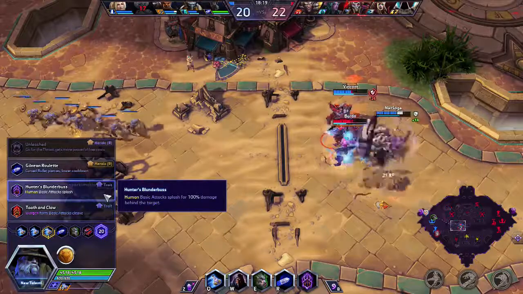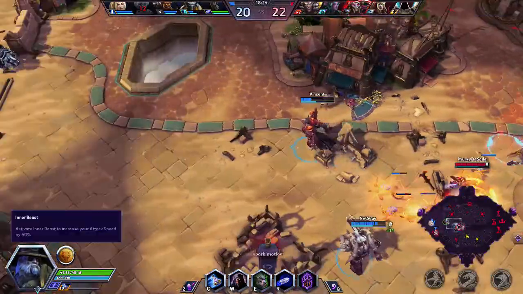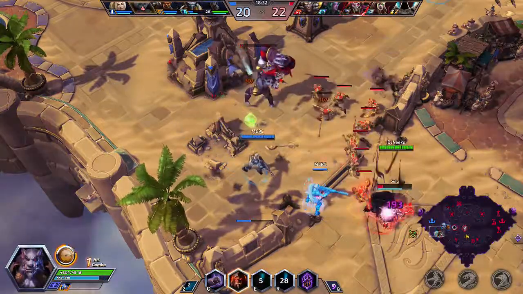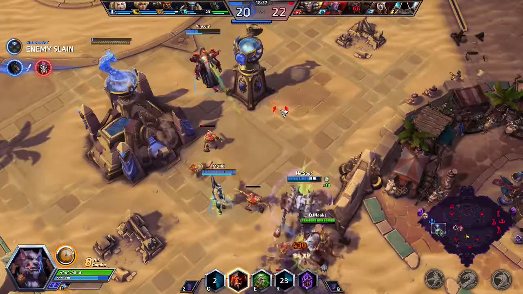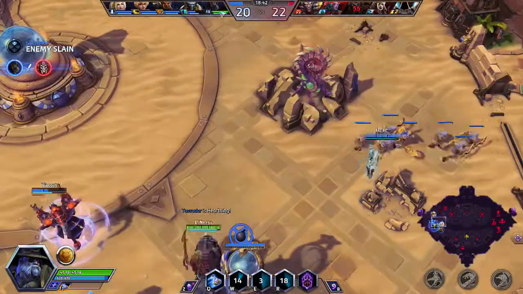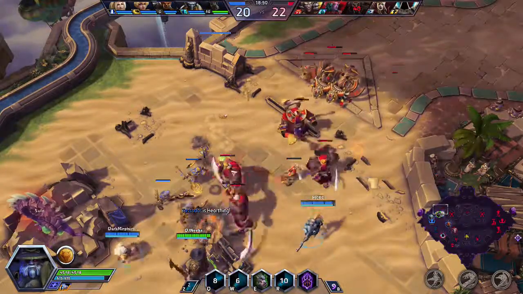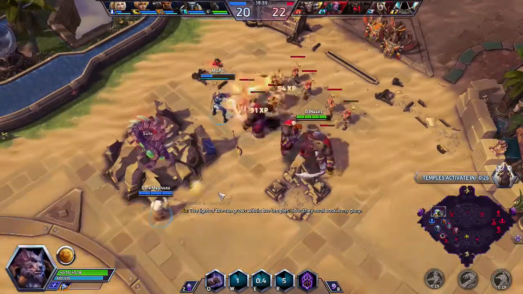At level 20, we're going to take Hunter's Blunderbuss, which splashes our auto attack damage when we are in human form. Look at this Nazebo. See, that's the burst damage that you can pull off with a Greymane. I chunked his health with that bullet, and then I was able to just take away another portion of his health with my cocktail. That's the kind of damage that you can do with Greymane. Wow.